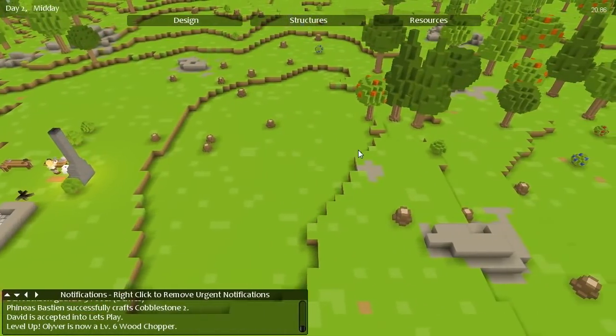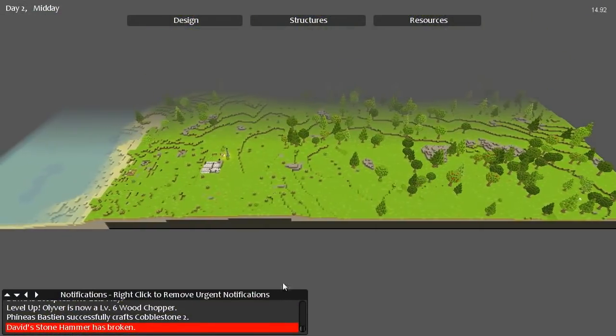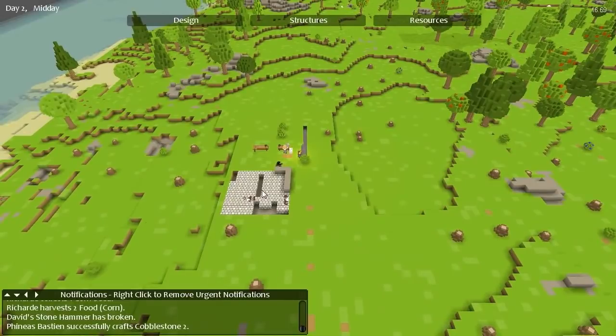So where is my wood chopper? So I can hear him. There he is. So he's currently working his way through deforesting the world. So he's happily going off on his job.